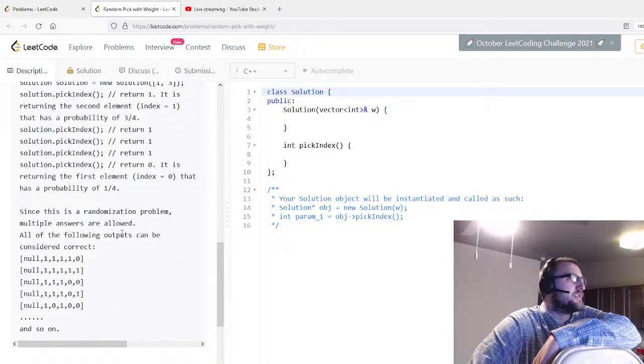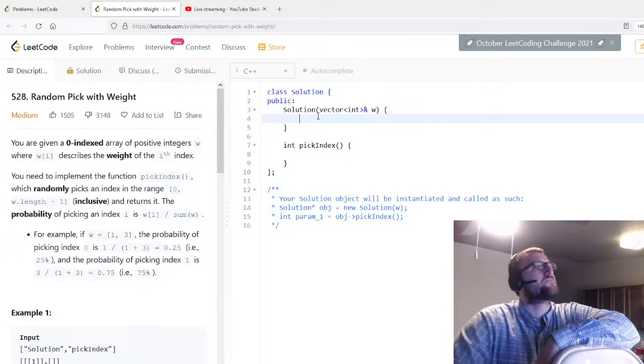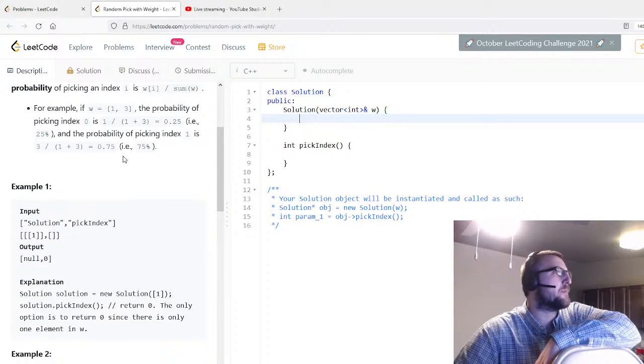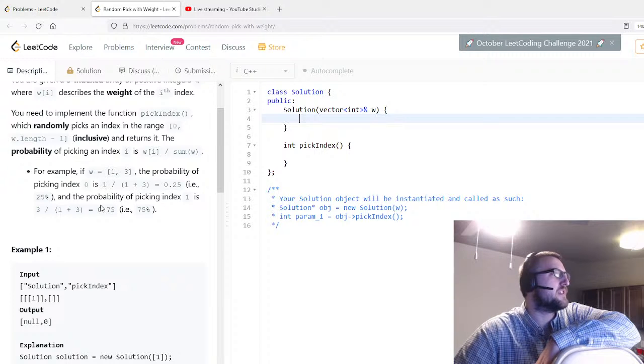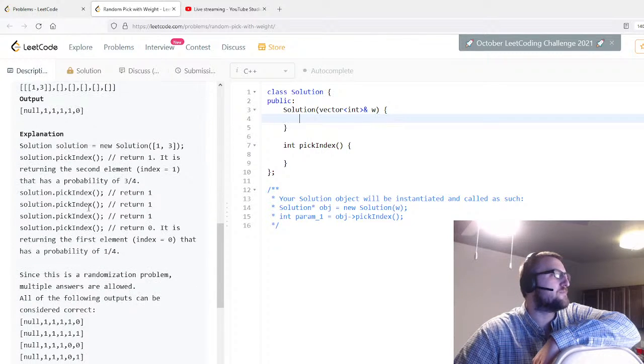Okay, I think I understand. So each index has a weight, and they're probably picking that particular index. Return 1, index equals 1.